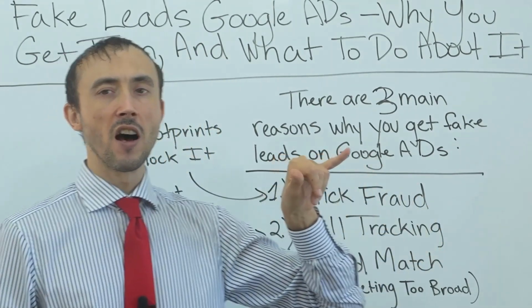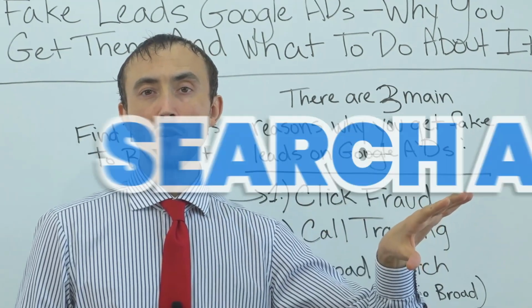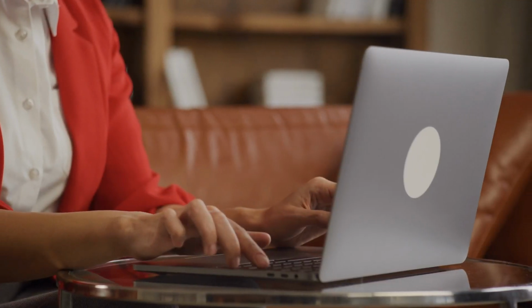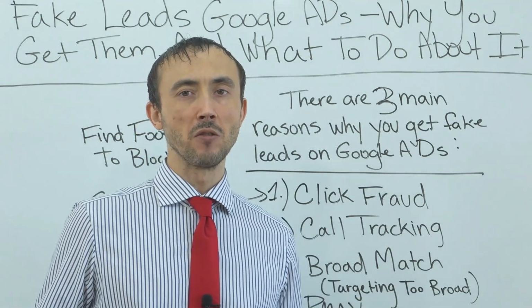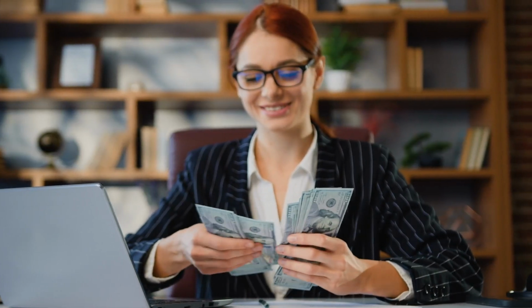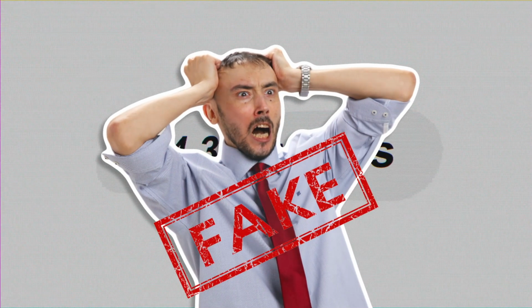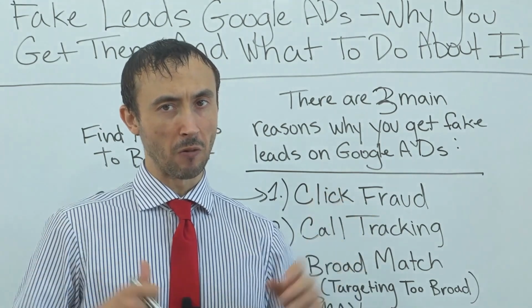Okay. Click fraud, that is when your competitors, if we're talking about search ads, are clicking on your ads to drain your budget and get you to not be profitable, so you'll stop advertising, and so they'll get all the leads to themselves. Or if you're talking about display network or YouTube ads, people that are trying to earn advertising money from their websites or their channels maliciously will have fake views, which will drain your budget. That's another way you have so-called click fraud.